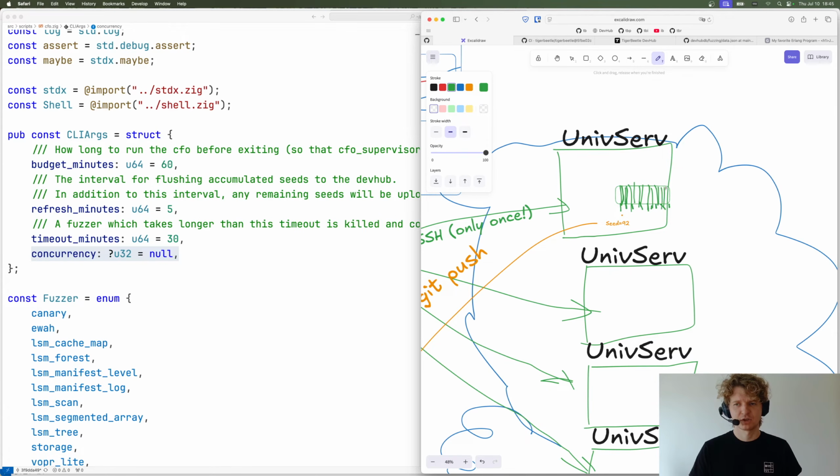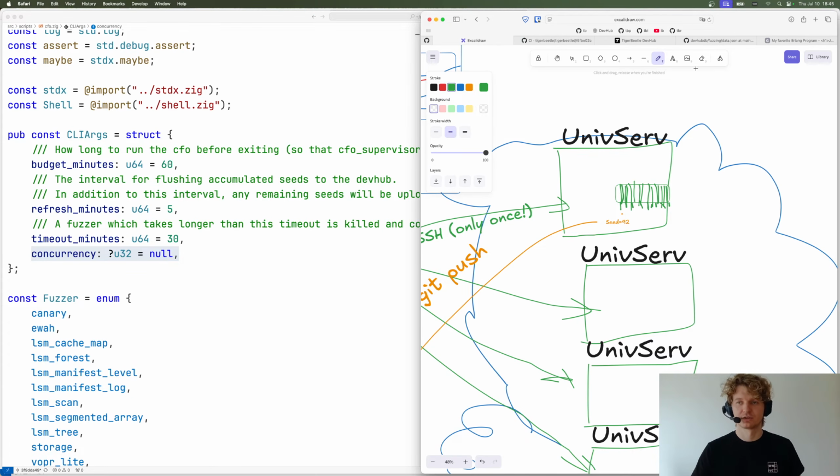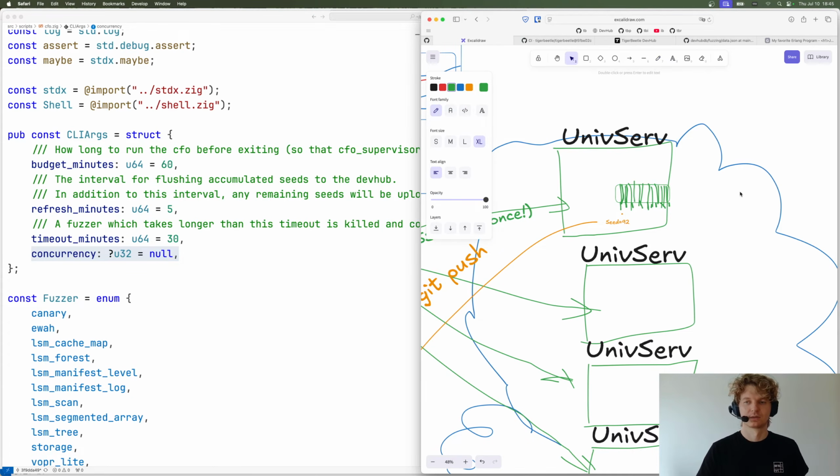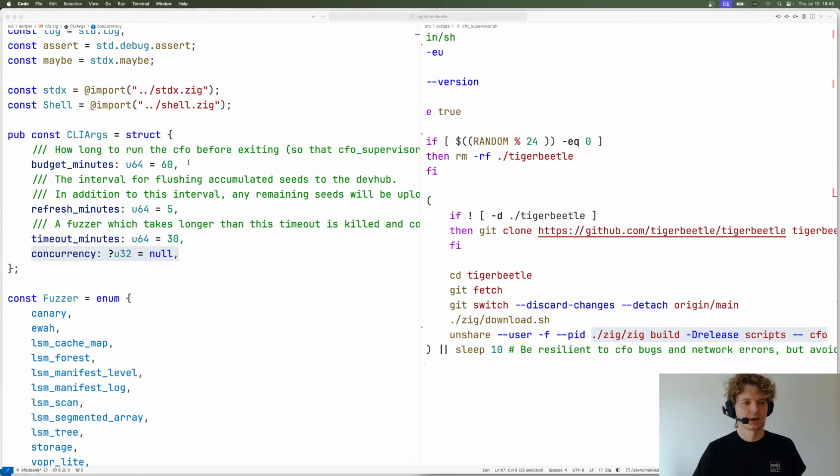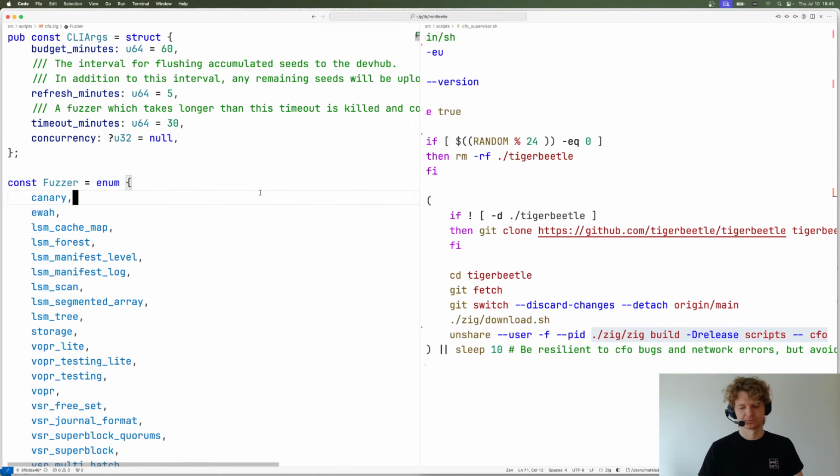I think the machines we are running all have 32 CPUs, so it's a lot of cores. So obviously we do want to take advantage of concurrency here.